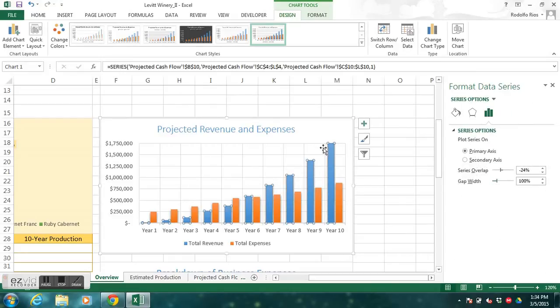Now notice that as soon as I choose that, there are bubbles across all the bars that indicate the total revenue series. And we want to make that gap wider. We want to change that gap to 150. All right, so once we click away or hit enter, did you see the difference in the gap? It increased in size. So let's undo so you can see it again. All right, it changed pretty dramatically. So that is how we change the gap between our data series. In this particular case, like I said, it was the revenue data series.